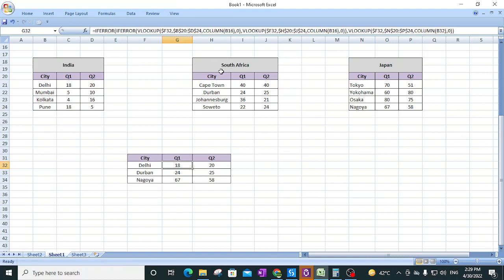You can use different kinds of functions also to get these values, but this is a very simple example I have shown you. So I think you would be able to understand how to apply the VLOOKUP function. If you have the basic knowledge of how to apply VLOOKUP, then you would also be able to relate to this function, right? And if you are a beginner, then first of all you need to learn the basic VLOOKUP function, and then you can jump to this multiple VLOOKUP function part. I hope you would be able to understand it.